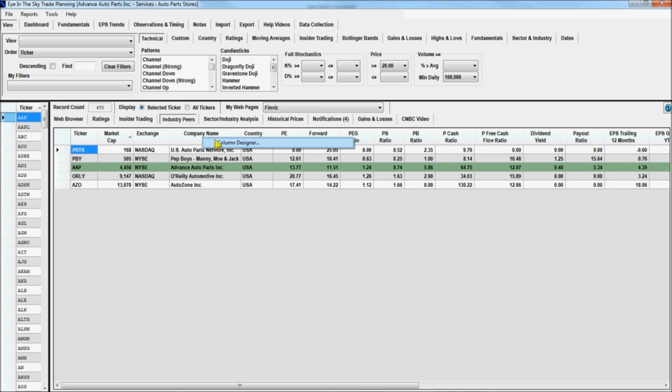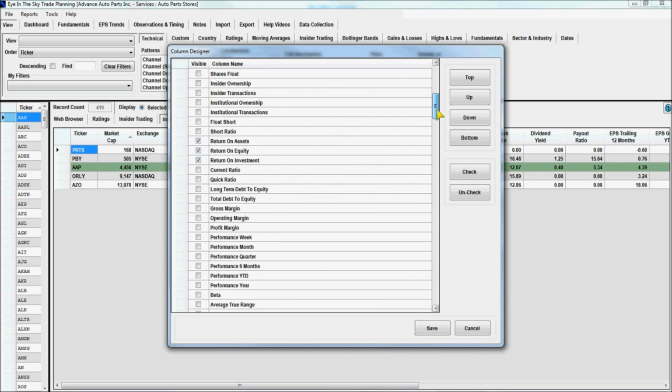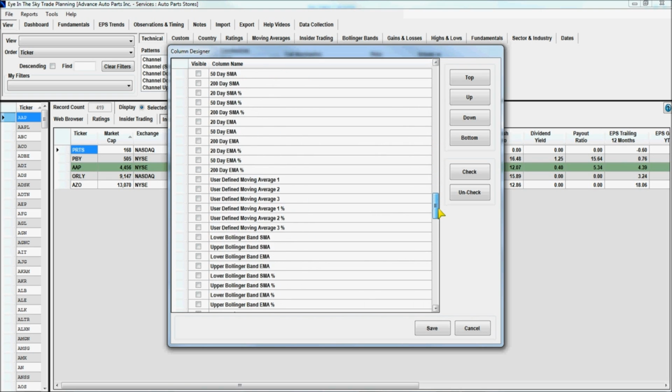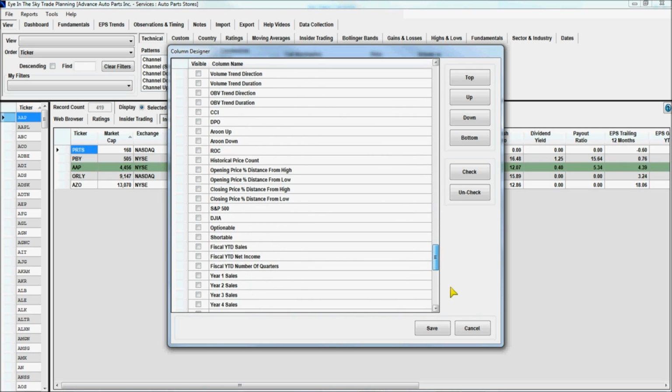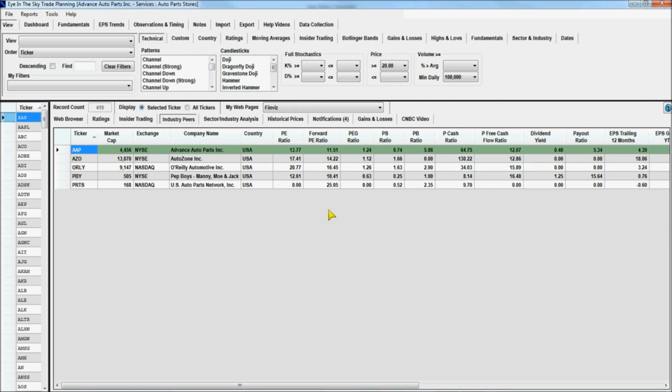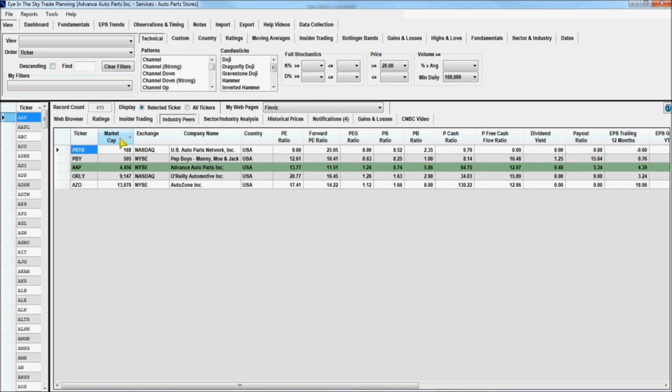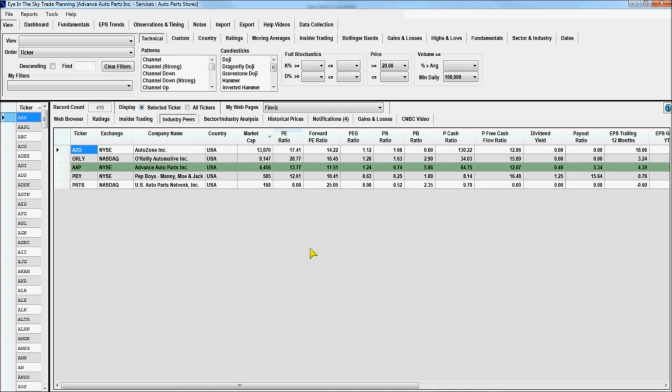And you can change these columns. So if you right-click on the top of the grid here and choose Column Designer, those hundreds of criteria I talked about, you can actually choose those columns to display and use those to compare the different stocks to each other. And you can quickly sort by a column by just clicking the column itself, and then sort the other direction by clicking it again. You could also drag these columns around. So let's say you want market cap over here, you just drag that column and it's over there now. So it's very customizable in the way that you look at it and the way that you use it. I think this is a very powerful tool to compare a company to its peers in the industry.